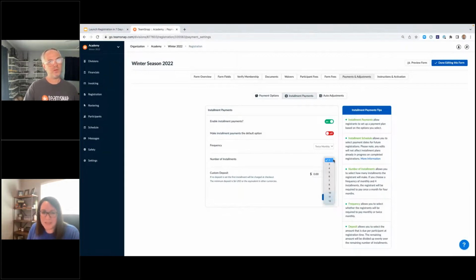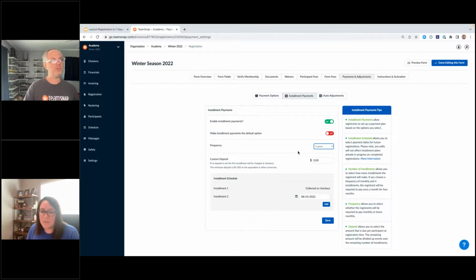Under the frequency, you'll see there are 3 options: twice monthly, monthly, or custom. Custom is probably great. This is one I recommend you definitely check in with your treasurer on, to see whether they want to process and reconcile payments daily, or whether it would be better to do them in chunks. If they would prefer chunks, custom's definitely the way to go. Right, and this would allow me, as we talked about earlier, to dictate specifically when these draws are going to be.